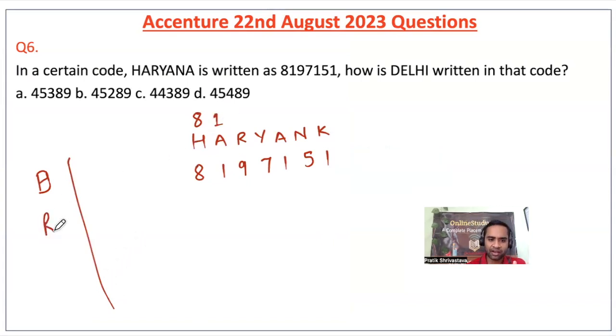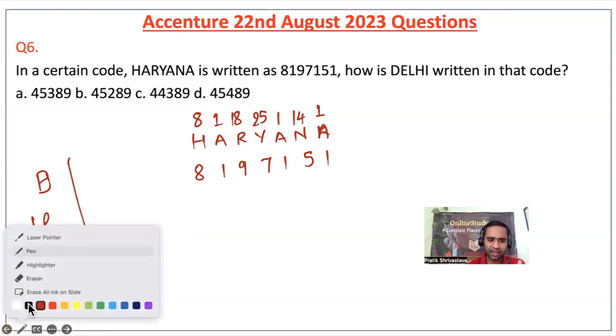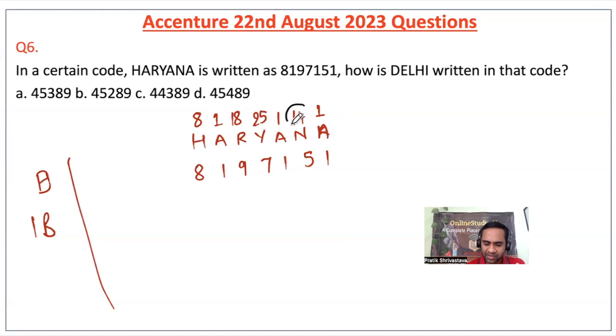R. So R if you'll do like this, it will become 18. Y is second last letter, 25. A is 1. So A is nothing but 1. Now friends, so here how it has become 5. So basically they have added 1 plus 4 and 5. So wherever the two digits are there, 2 plus 5 it is 7. So wherever two digits are there, they have added, and 1 plus 8 is 9.